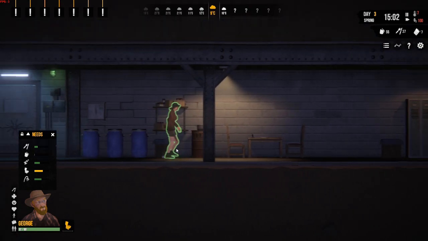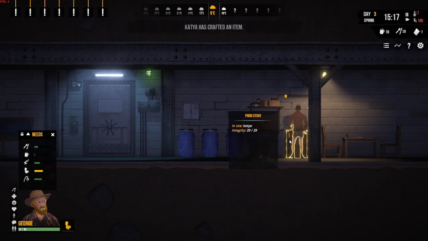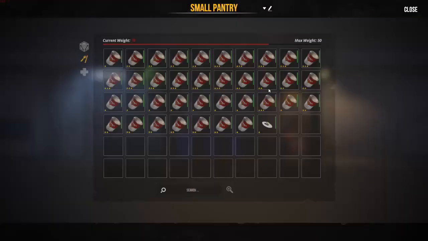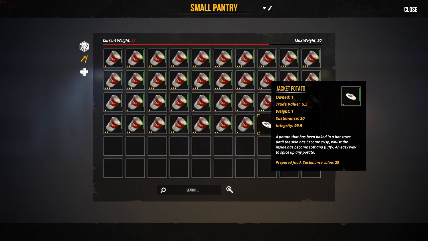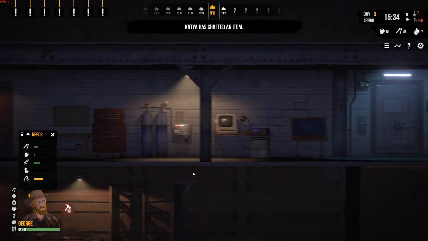That's the other thing, you can zoom in. So zoom in, mouse wheel forwards, and there we go. She's cooking some nice, tasty, delicious baked potatoes. Okay, so there it is, jacket potato. Okay, so she'll craft all of those.